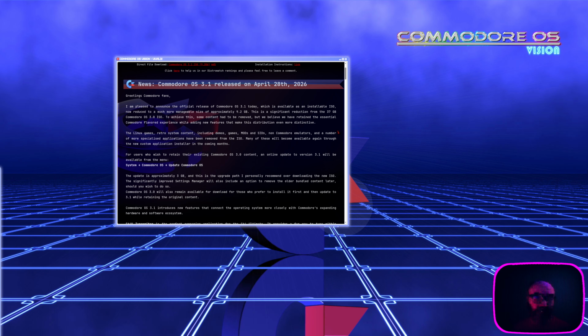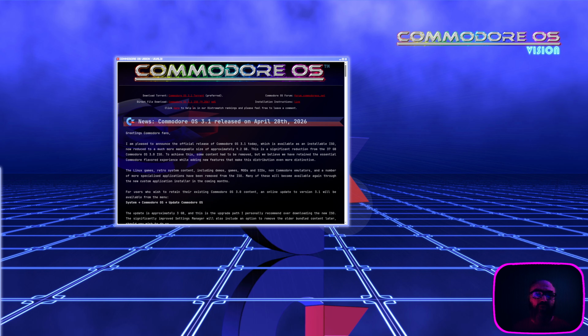This is a significant reduction from the 37 gigabyte Commodore OS 3.0 ISO. To achieve this, some content had to be removed, but we believe we have retained the essential Commodore-flavored experience while adding new features that make this distribution even more distinctive. And it has plenty of good information.